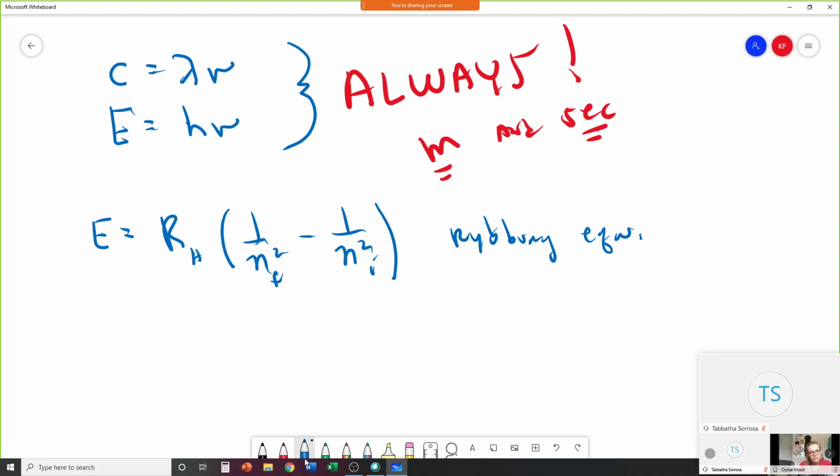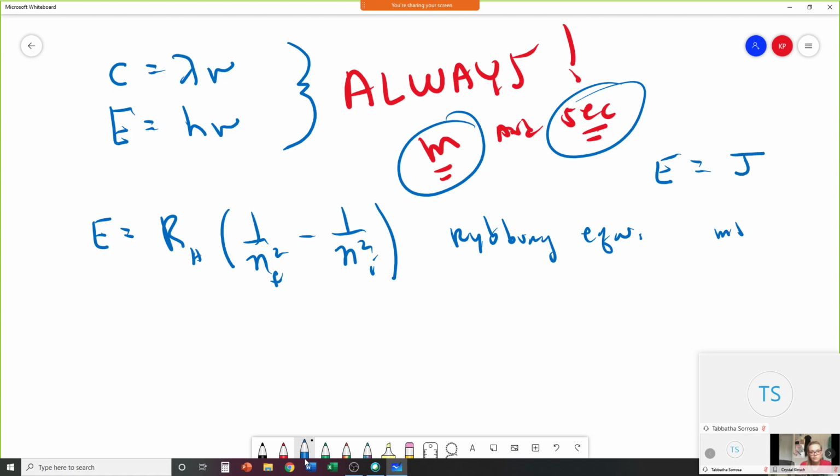But you have to be very careful. Very careful about things like that, okay? Very careful. And of course, energy is always in joules. So if you have millijoules, what do you think you have to do? It's times 10 to the minus third joules, right? Yeah. So these prefixes really do matter. Okay, they really do matter, but beyond that, it doesn't really matter.